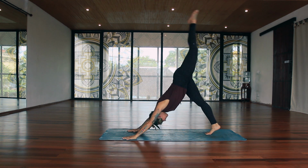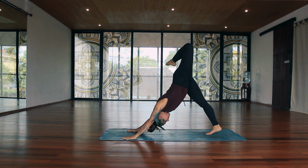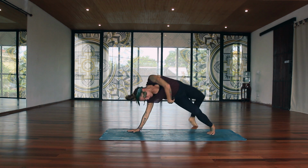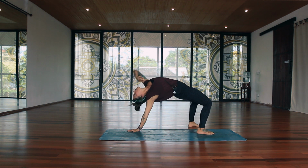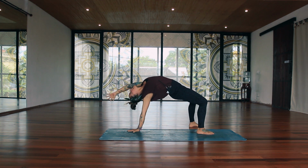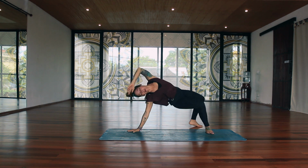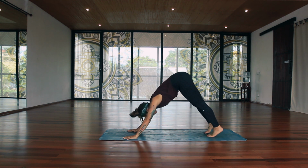Lift the left leg into the air behind you. Bend the left knee, stack the left hip open. Slowly flipping your dog over. Left arm stretching forward. Keep the belly nice and open here. Let the head drop back. And slowly flipping back over, downward facing dog.